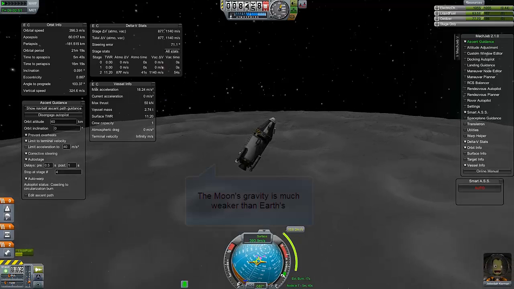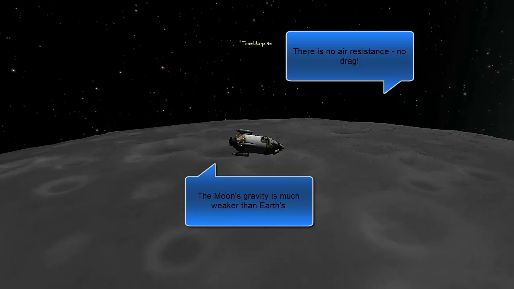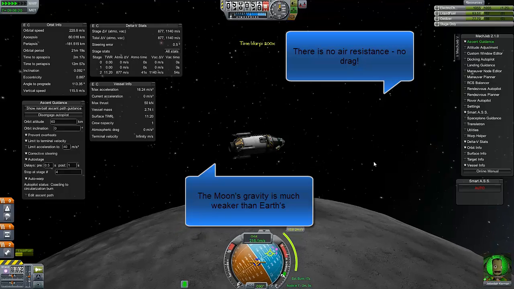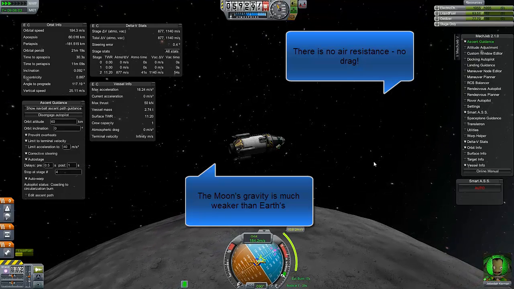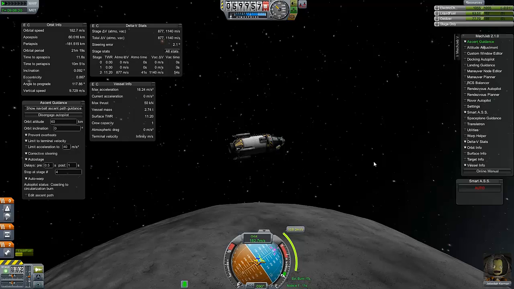Two reasons for this, and I'm going to pause the video to show you why. So, there we see it, because there is both smaller gravity, so a smaller weight, and no air resistance on the moon. Which meant that whilst landing was trickier, because we couldn't rely on the air to slow us down, getting back up into orbit is nice and easy.